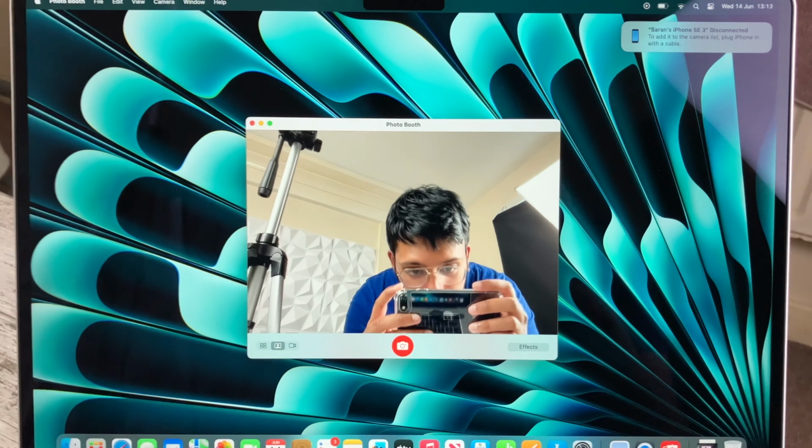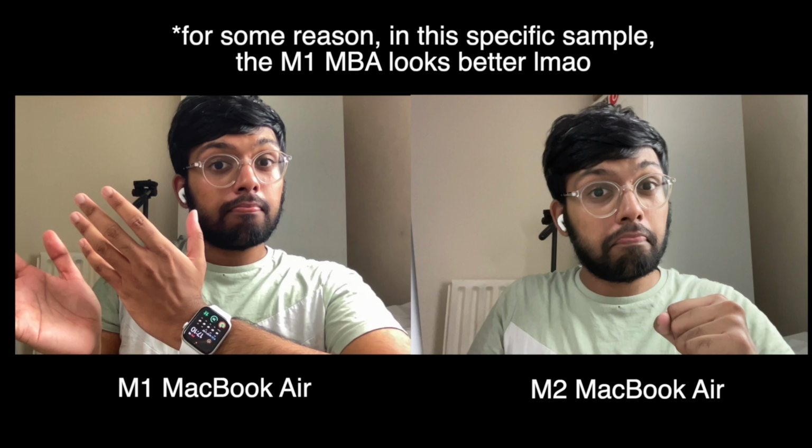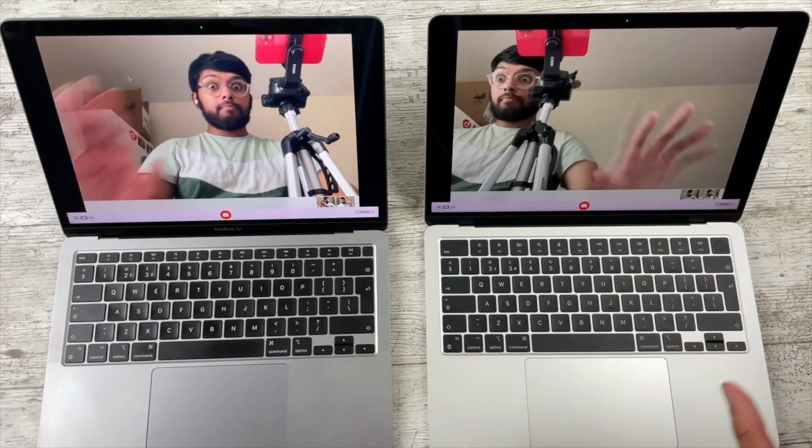Moving to the FaceTime camera on this, it's respectable, but do remember this is still a webcam. I remember getting hyped about the upgrade to 1080p on this back when the 13-inch launched, but it's really not that much better than the old 720p sensor the M1 Air had. I think it's because the ISP with the M1 makes up for the lack of resolution, but anyways, the moral of the story is webcams do suck in general, and so if you do want the crispiest footage possible, connect your iPhone to this, but for the occasional Zoom call and FaceTime sessions, this webcam is decent.